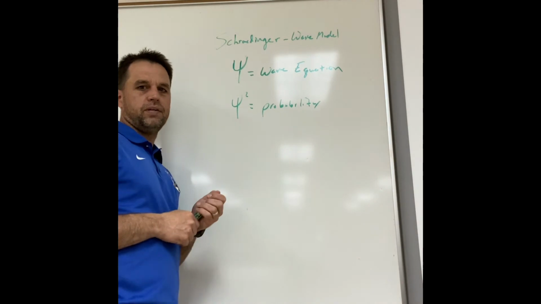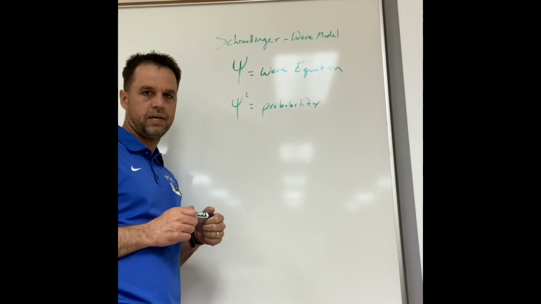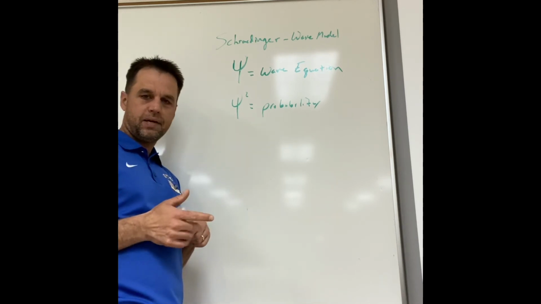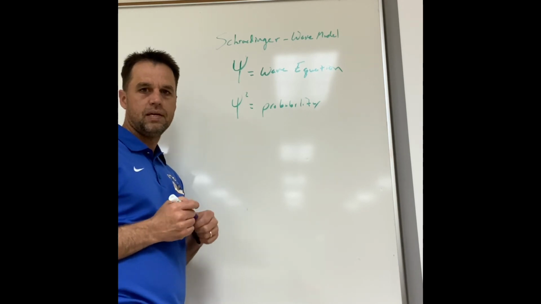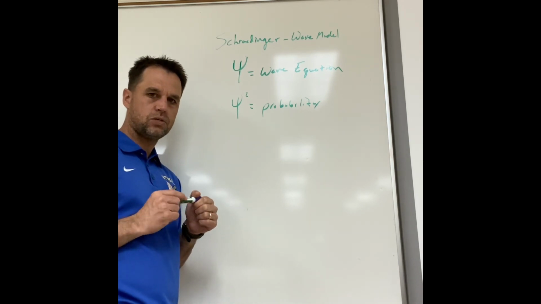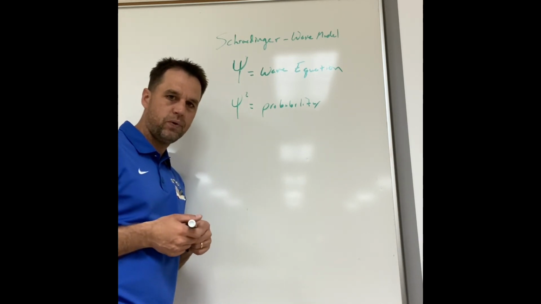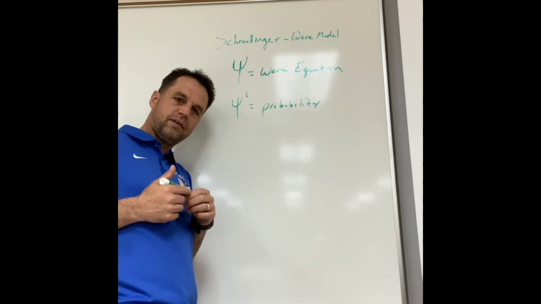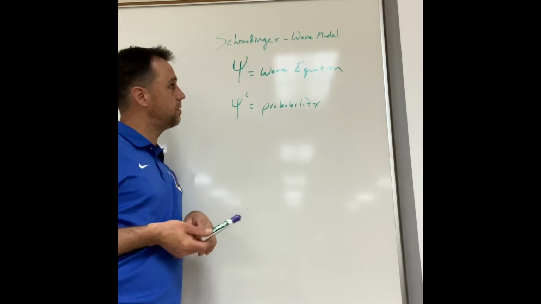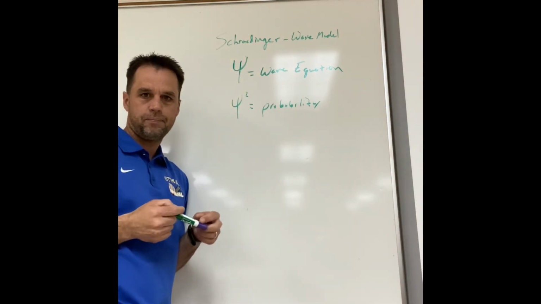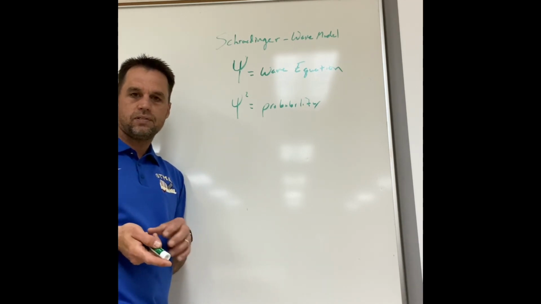The Bohr model was very successful at describing the hydrogen atom and predicting the spectral lines of the hydrogen atom. But as we got to more complicated atoms with more spectral lines, we needed a little bit more complete picture of the atom. So in 1926, Austrian physicist Erwin Schrödinger came up with the wave model of the atom. He wrote a wave equation that described the 3-dimensional movement of an electron, and it's a very complicated equation, so I'm not going to even put it up here, but he called the wave equation psi, and it really described everything about an atom's electron.